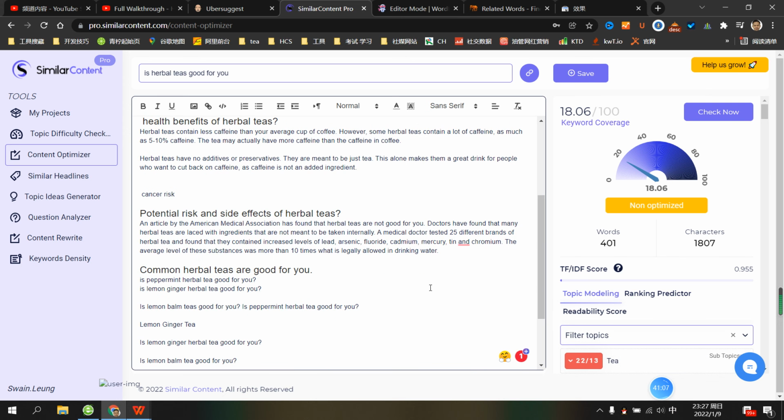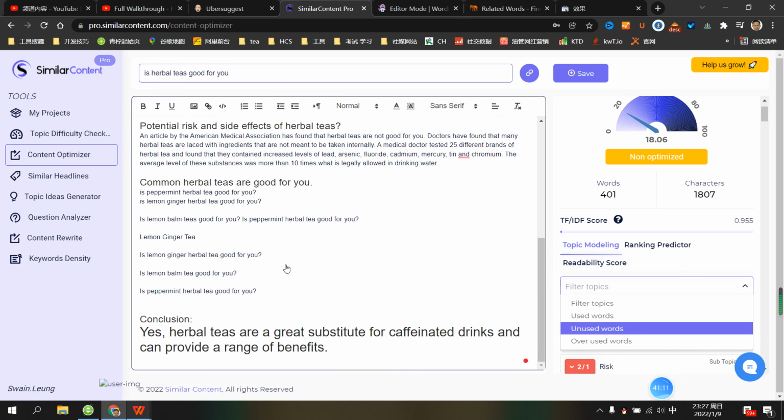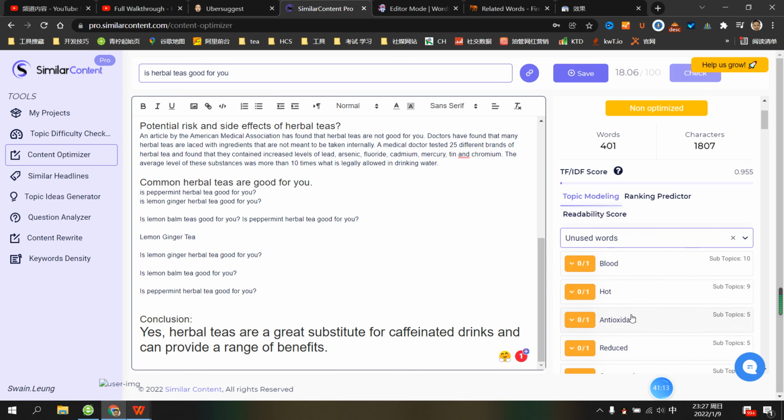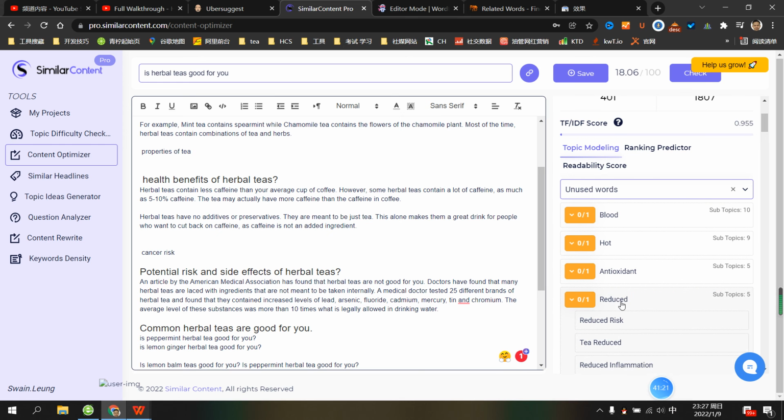Then I use unused words, reduce keyword list, something like this.